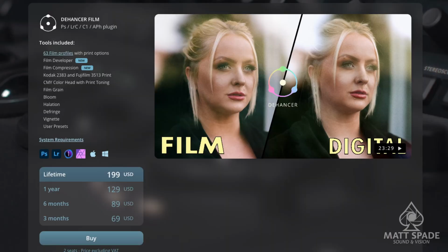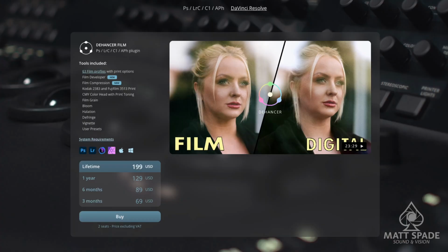So what you're getting that's worth the price of admission is the film stock emulation, the film grain emulation, bloom, halation, vignetting. So it's a matter of budget. If you're just starting out, that price might seem a little high. But if you do this for a living, if you have clients and you're paid for the work that you do, one job would easily pay for this. If you love film grain, this is definitely for you. I wouldn't go with any other program to emulate film grain. You can download a free trial if you're curious to see how it works.